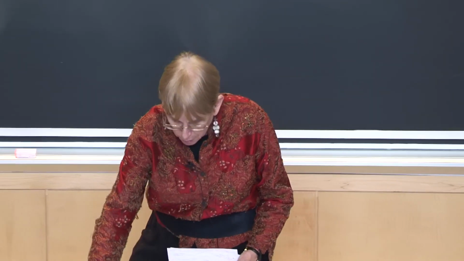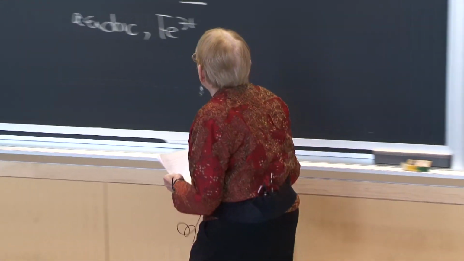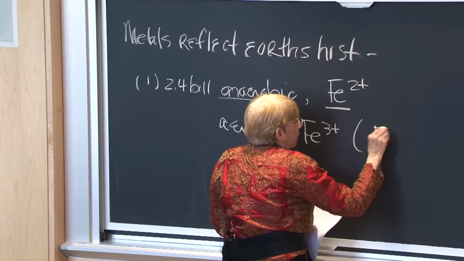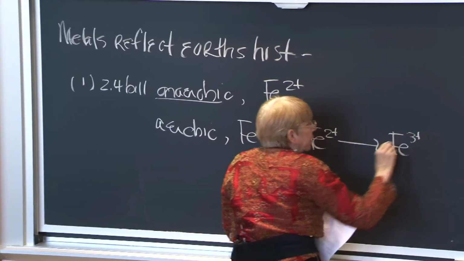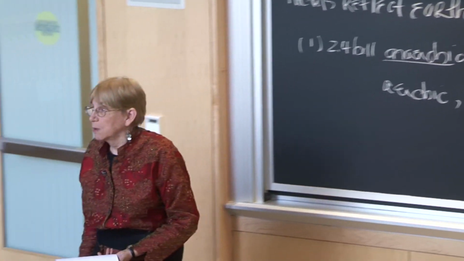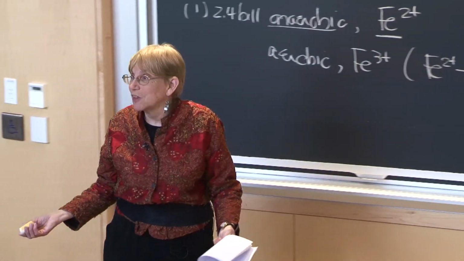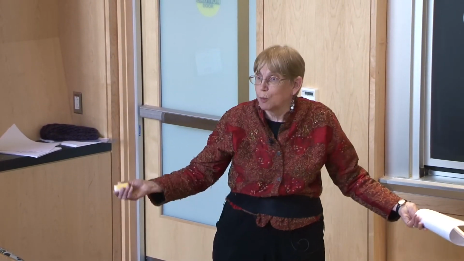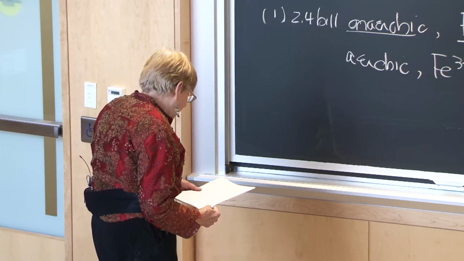So the key thing that I want you to remember about this is that in the aerobic world, we now go from iron 2 to iron 3. And what we'll see is the solubility properties of iron 3 are dramatically different, and that's something we're going to have to deal with. We talked about this last time: how do we get iron out of a rock? That's an issue if you're a bacteria, you have to figure that out. And bacteria have done some pretty cool things to figure that out.